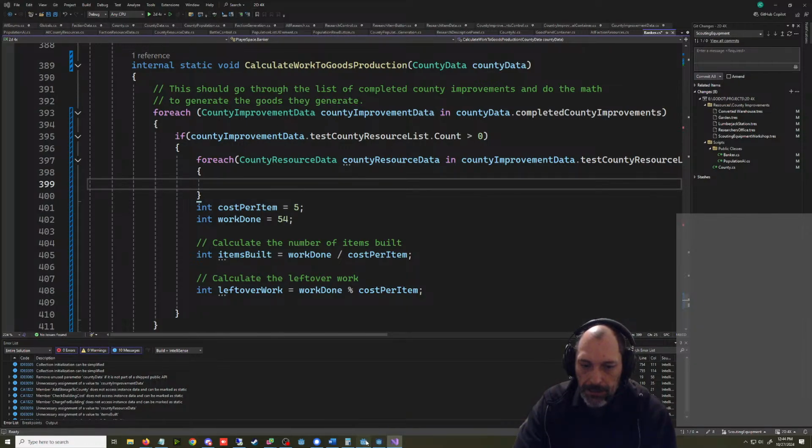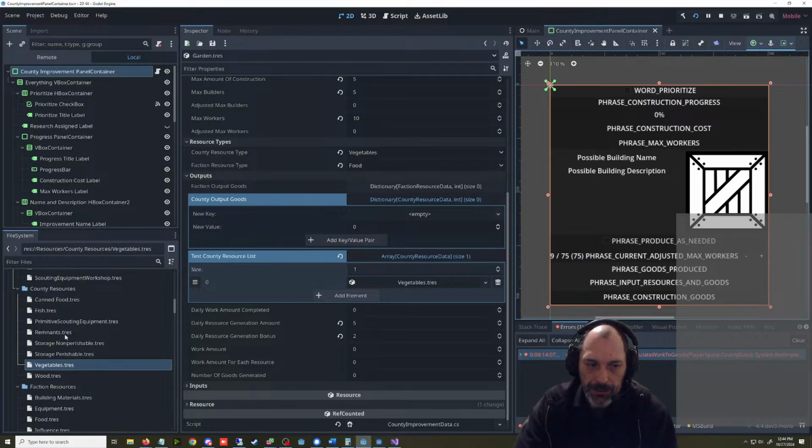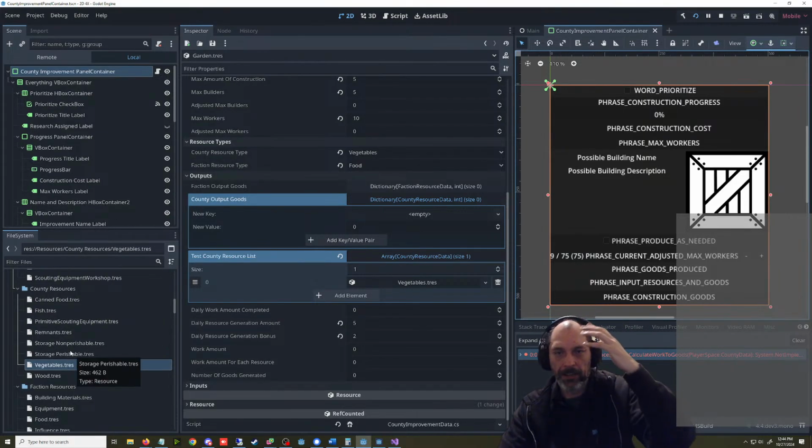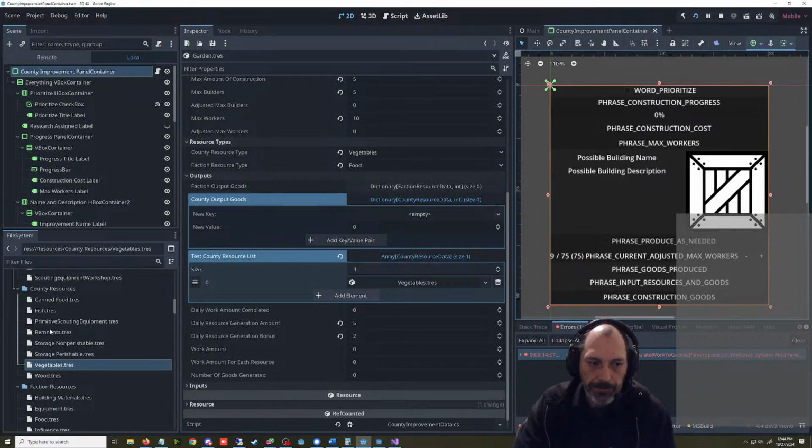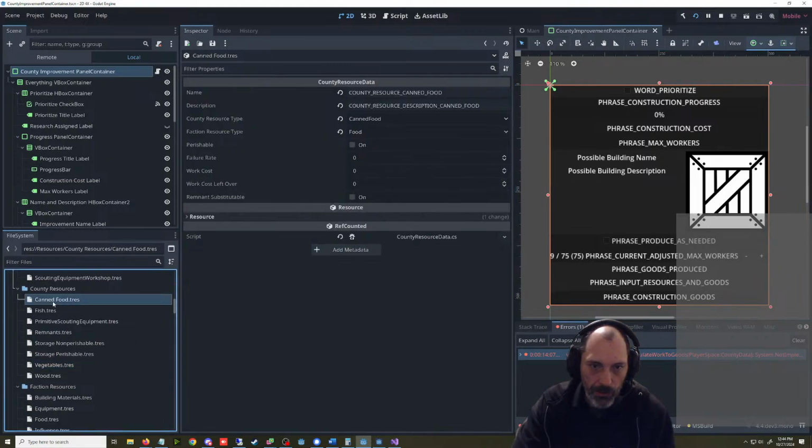Because there's different types of county resources, some of them don't produce anything. Some of them have different amounts of workers, some of them have research. And this is where I had that thing I was worried about that I deleted. So what's something that we can look at here?